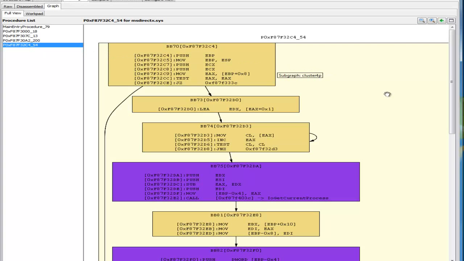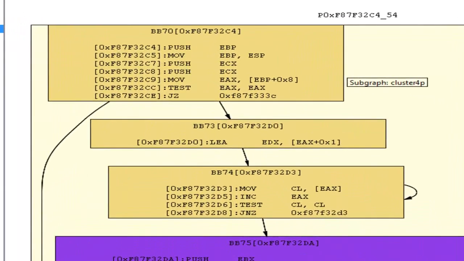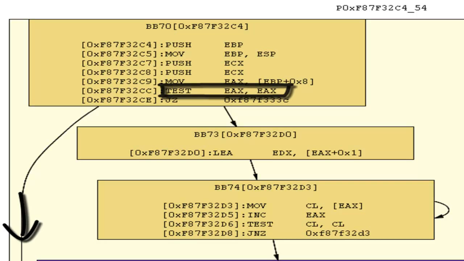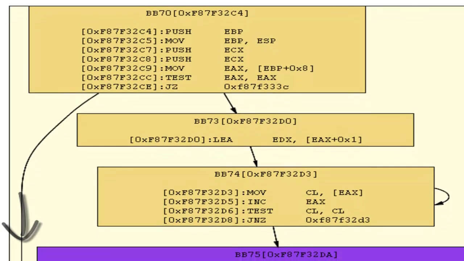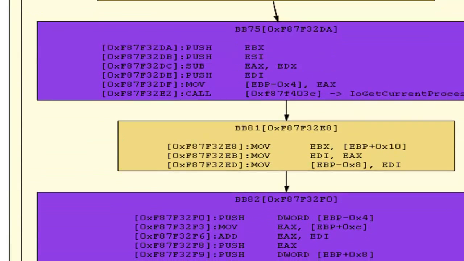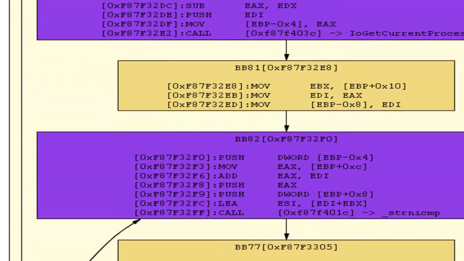By opening the function represented by this node on the graph, we will further investigate how msdirectx hides a running process. While the system thread created by msdirectx is active, this function will be continually called. As an argument, it takes a prefix which marks any function that will be hidden. The first task is to check if the supplied prefix is a null pointer, and if so, jump to a return. The function then saves the name of the last process in the process list and begins to iterate through this list. Each process is checked against the hide prefix using the string compare function.